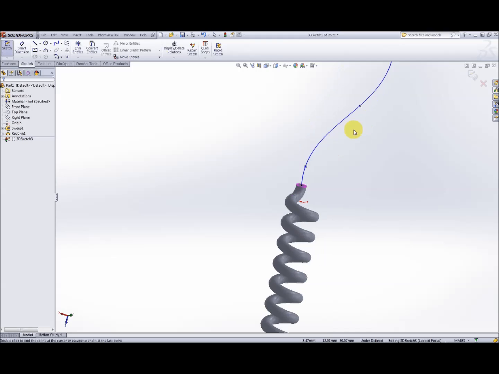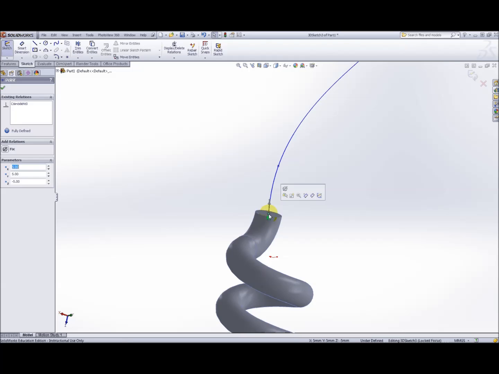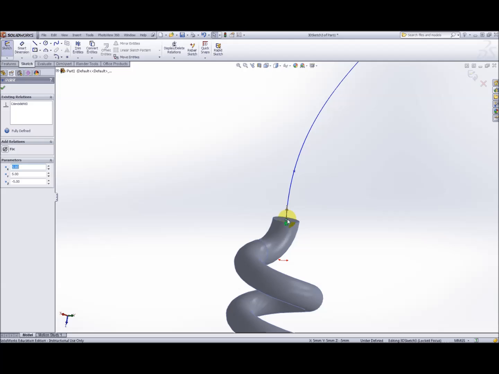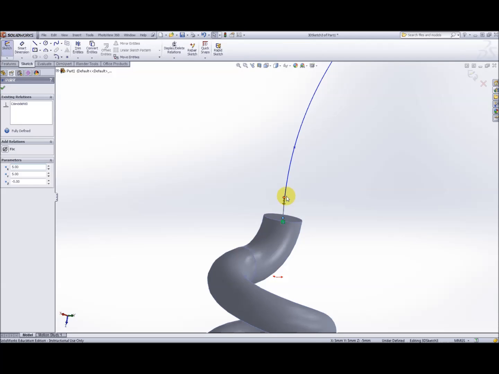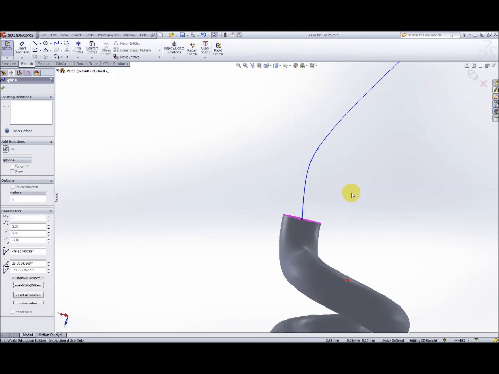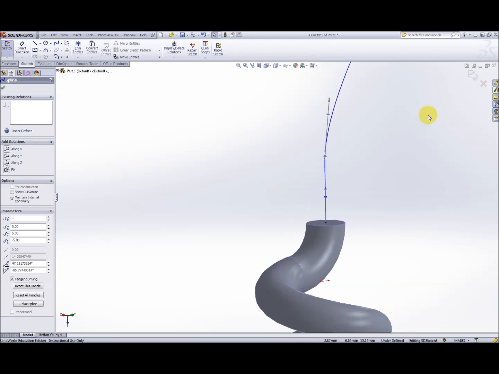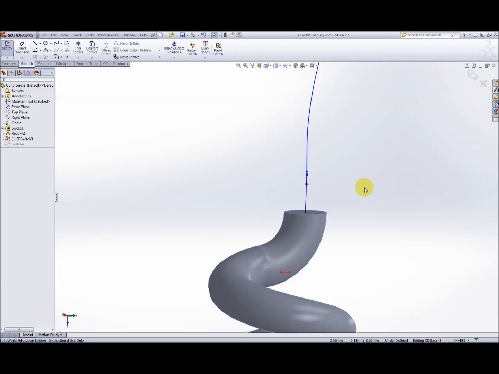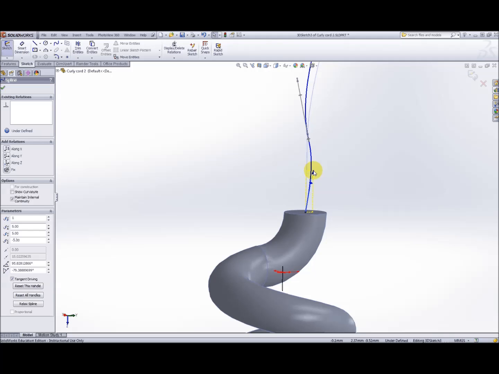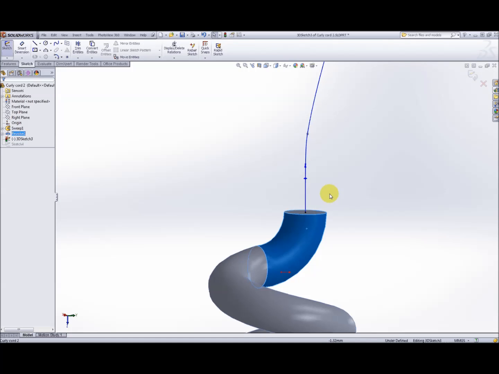Very useful little feature. Now the only thing that we have here is if we click on the end of this spline, like all splines, we have this little control handle, and we can modify the spline and get it pretty much exactly as we want. The challenge here is to try and get this particular first section of your spline to be completely vertical and completely tangent to this first face.